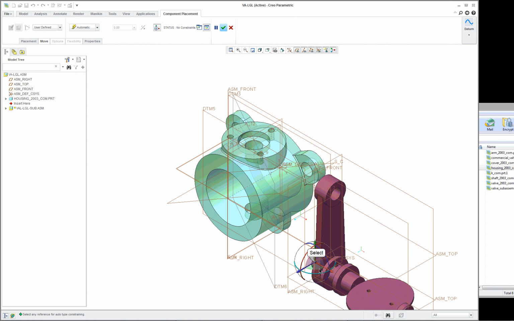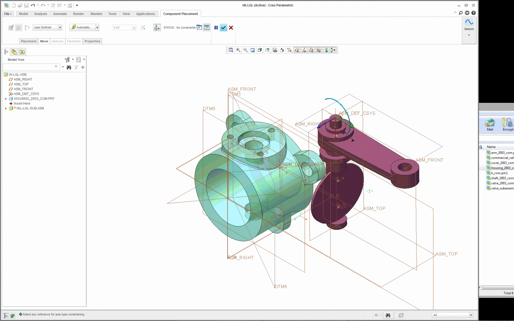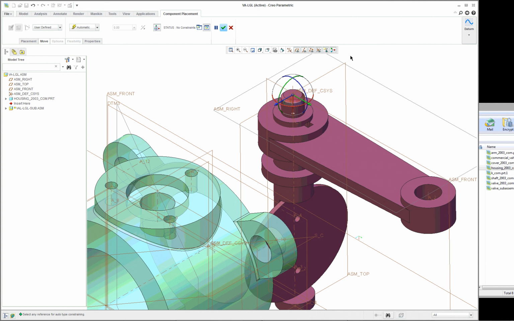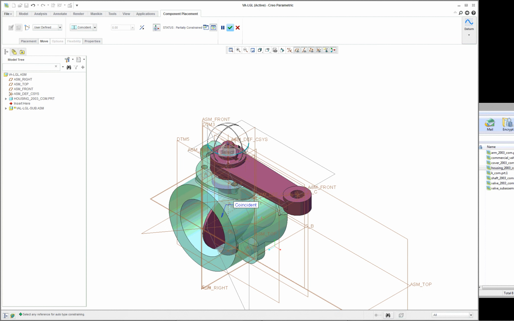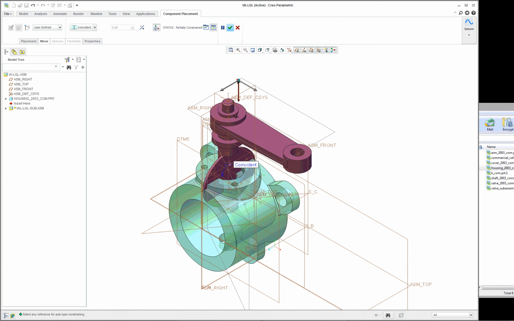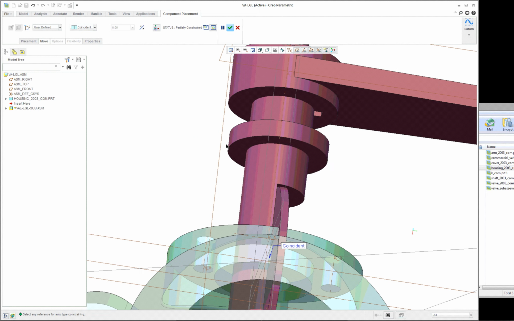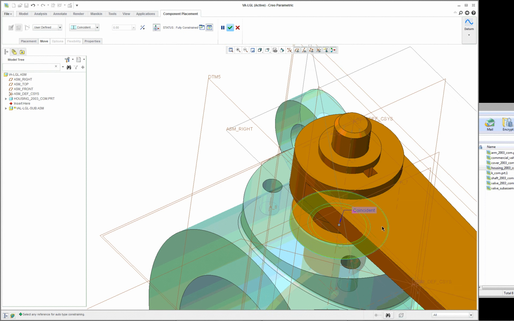And again, you can move this into position if you wish. You can rotate it if you want to. You don't really have to do all this. It'll automatically reposition itself as you pick the constraints. So basically we've got the shaft here, and we've got the hole that it's going to go in. And again, you can drag this out if you want to see it a little bit better. The second constraint is going to be the bottom face here, the bearing face, and it's going to go into the counterbore on the top of the housing, like so.